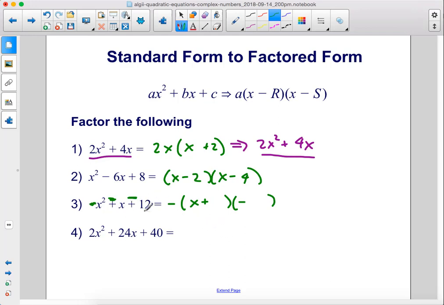Now, what numbers multiply together to get 12 but add together to get 1? That would be 3 and 4. And since the middle term is negative, we know that the larger number is going to be negative. Oh, I forgot the x here. So we have negative x plus 3 times x minus 4.